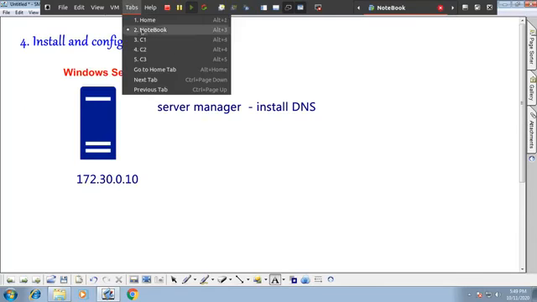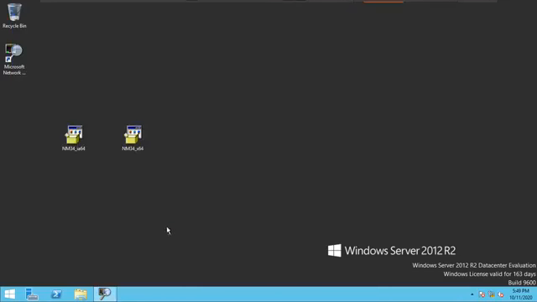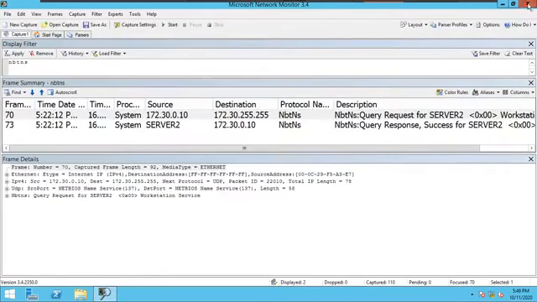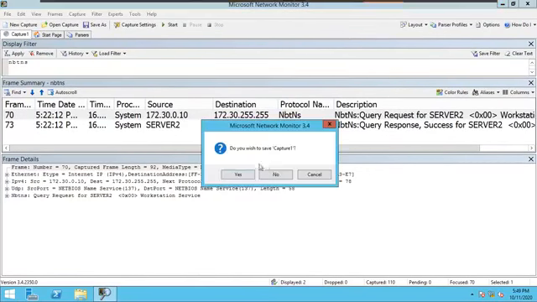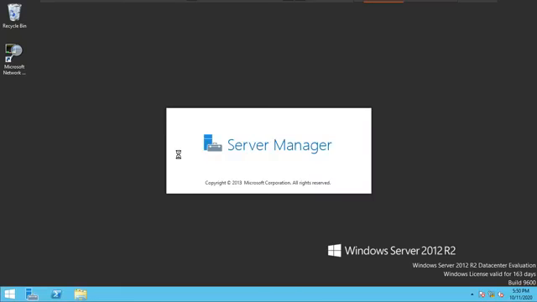So let me go back to C1, computer 1. I'll close everything. I'll close the network monitor tool which we captured before, which I don't want to save anything, and still I will keep this network monitor tool, which is useful for me for next classes. I will go to Server Manager. It takes a little bit of time to open.